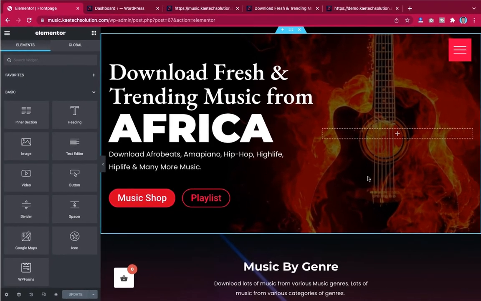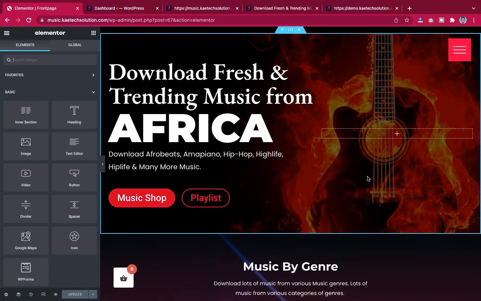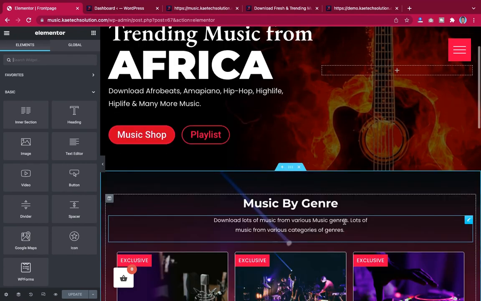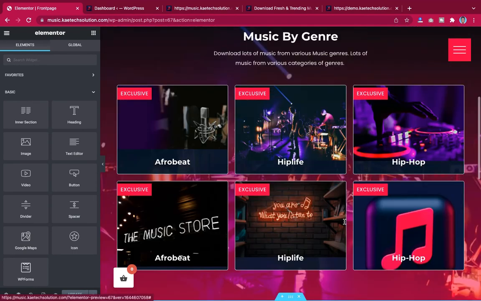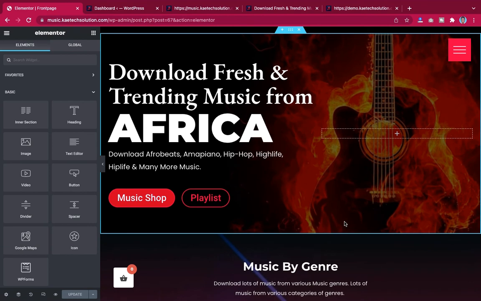Alright guys, so before we move on to design the next page, that is the home page for the website, we have to convert this website into a mobile responsive one. So everything that we did, we have to make sure that it is mobile responsive.